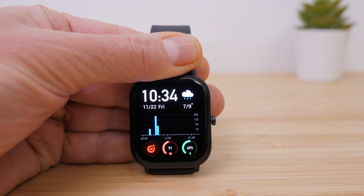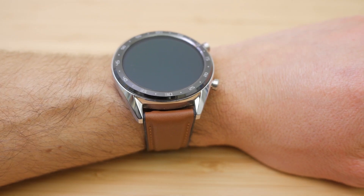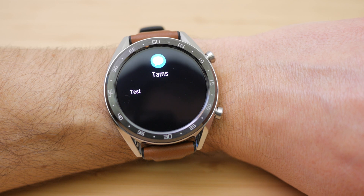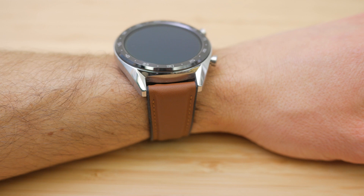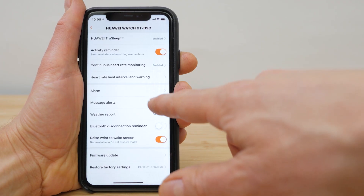Both watches will show any notifications from your phone, one of the most useful features of a smartwatch, but there are notable differences. Overall the Amazfit GTS does a better job — notifications are displayed more prominently, immediately flashing up on screen. With the Huawei GT you get a light vibration but then need to tilt your wrist to see the notification. Fortunately, tilt to wake will still work with a notification even if the always-on display is enabled. With raise to wake off, you need to press either button to see a notification — which is the same on the Amazfit GTS. You also have more control over which apps' notifications are passed through with the Amazfit. With the Huawei it's all or nothing, on iOS at least.